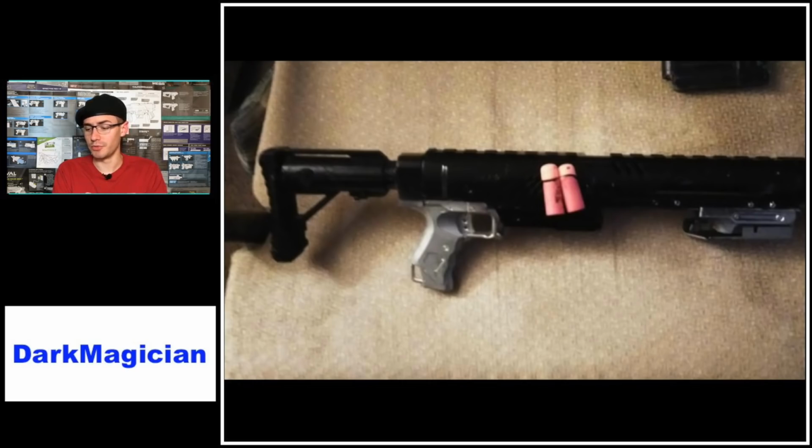Obligatory, I wouldn't recommend using this for outdoor, but glad you got it to work. Are those half megas? Because I'm looking at the scaling and those look like megas. Half megas. Do those fire? If they do, I'm curious. I have a lot of questions, mostly on the darts.